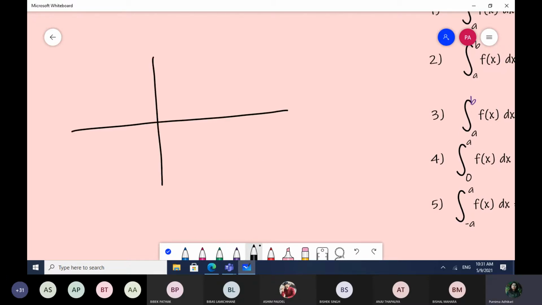Okay. What is the condition for an odd function? When you change the sign of x, the value of y also changes. Okay, so what does it mean? When you replace x by minus x, the modulus will be the same, but your sign is different. You are going to get the same height but in the negative direction. Okay, like this.